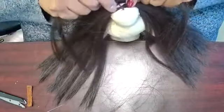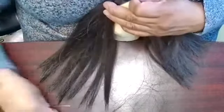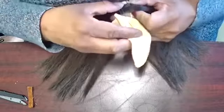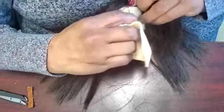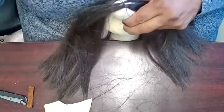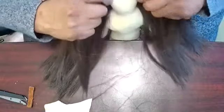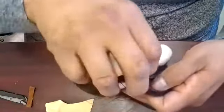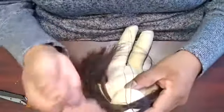Okay, there's that stitch of the doll, and I want to cover that. So I'm going to go right before that stitch, right before that stitch and right up to that last stitch. There we go. So we've come to the end of her forehead where it reaches her face. So we filled this all in, and this is the front of her face. Where's my needle here? Okay, so here's the front of her face.